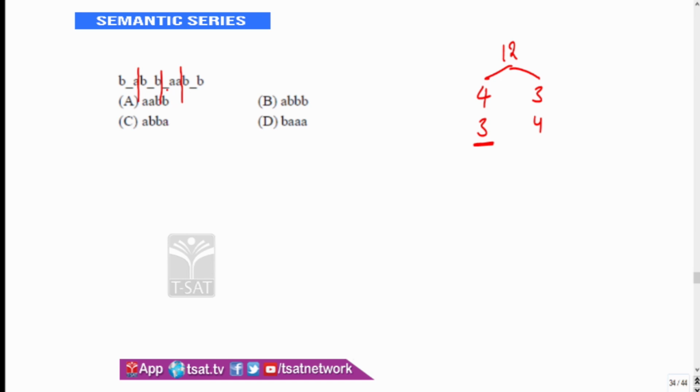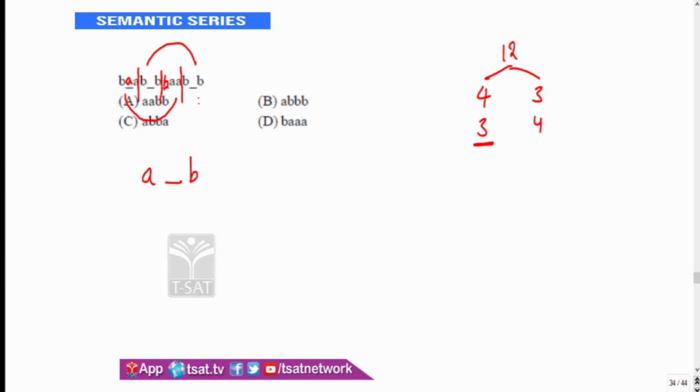But you come to the third one, gap AA, meaning the first box and the third box might be common. In the same way, the second one and fourth one might be common. For example, here B gap A, here gap AA. If I put A here and if I put B here, these two will be the same. That is BAA, here also BAA. It means both are the same. So till now we got answer A, no gap is there between.